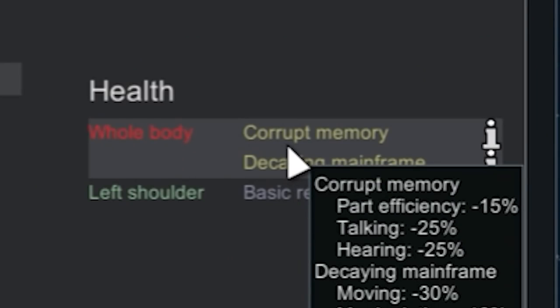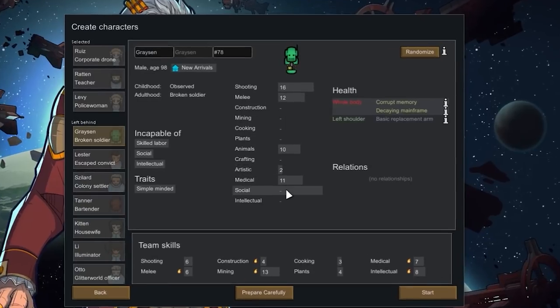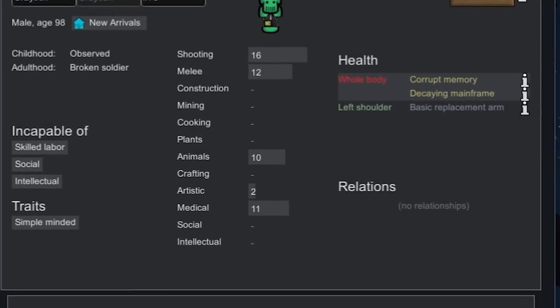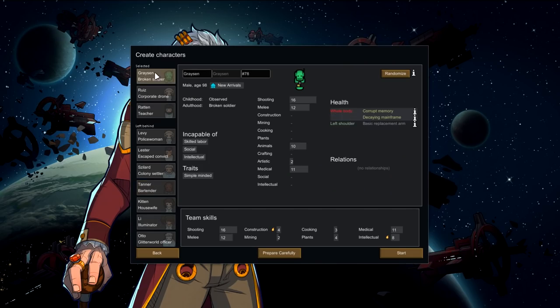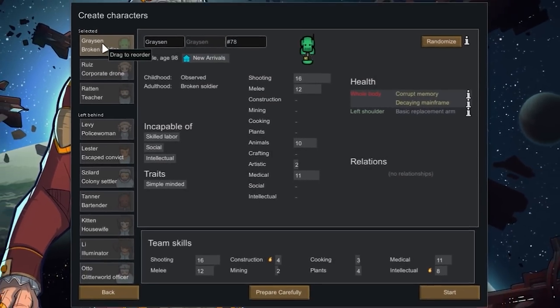Corrupt memory, decaying. You're the most useless robot ever, except your shooting is 16. Even with all your disabilities here, your medical is high and your melee and shooting is high, we're going to have to take them. The fact that they're a robot is going to be useful. Downside is they literally won't do anything other than these things. That's a massive trade-off, actually. I don't know if it's worth it.